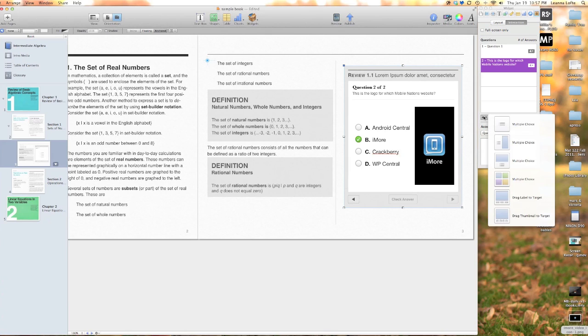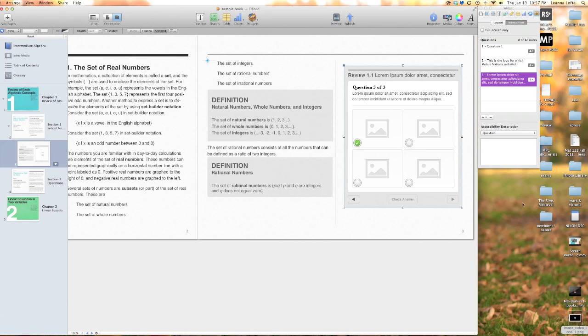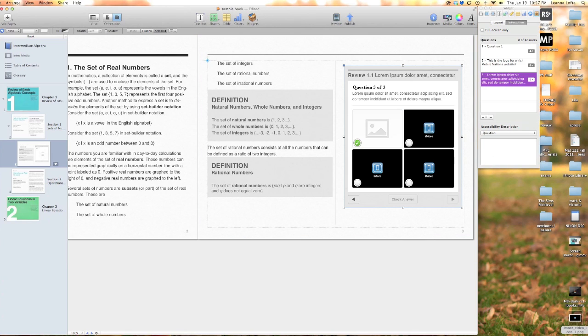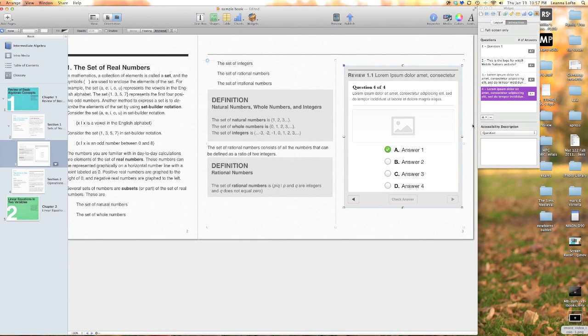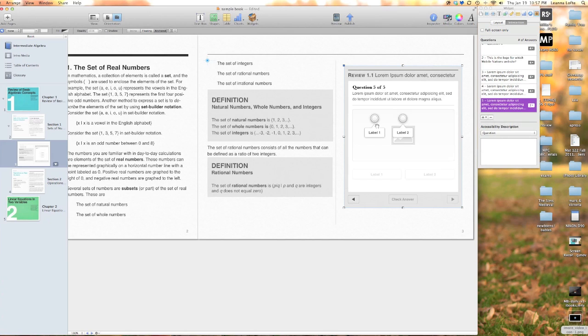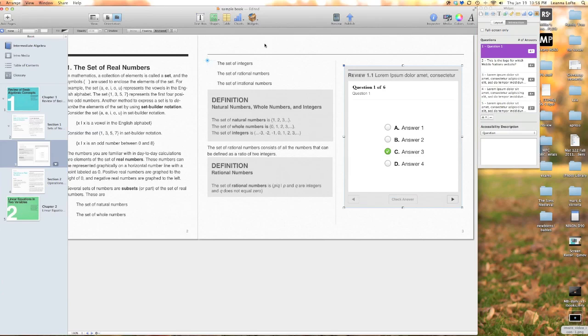And let's go ahead and just add one more question for fun. We'll go ahead and say a multiple choice question that is pictures. And again, I'm going to be boring because I'm using the same image, but I can put different images into each spot. My question could be, which logo is the correct logo or whatever. And just to double look at the other choices I had here, I could do a multiple choice that has a picture on top. I can do a drag the label to the target, so I want to drag this to a certain spot. I have drag a thumbnail to a target as well. So those are my different types of questions I can create, and when I'm done, I can just click out of it. And now my quiz is complete.